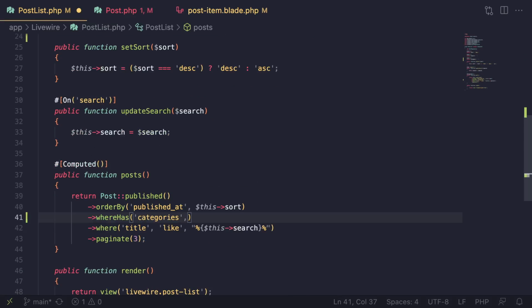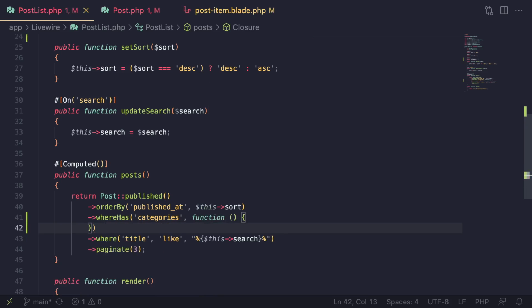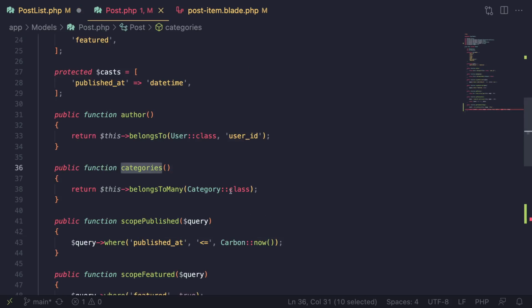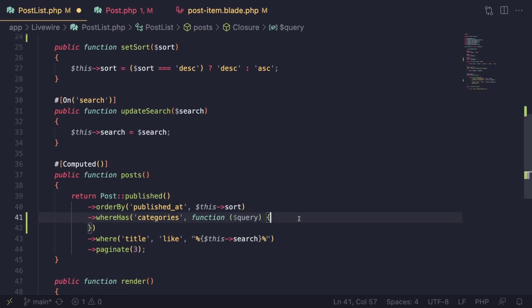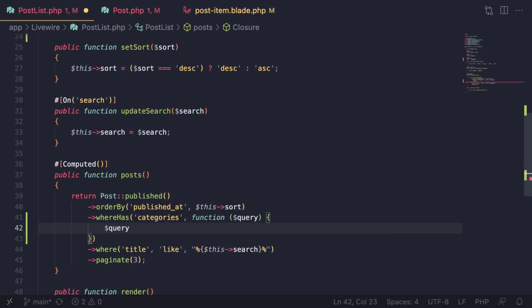And then as the second argument, it accepts a closure or an anonymous function, okay? You can also pass in an arrow function. Inside here, this will accept the query, and this is very similar to how scopes work, right? If you remember scopes, it also accepted a query, and you were able to perform any eloquent query you wanted, run any eloquent function. Same thing is happening here, so we can use this query to perform any search. However, this is actually being executed on the category table, not on our posts table.